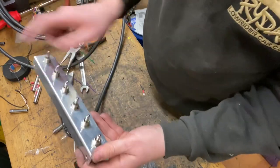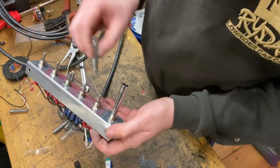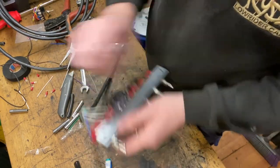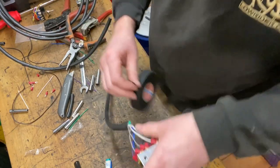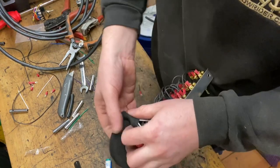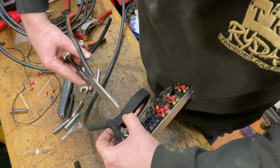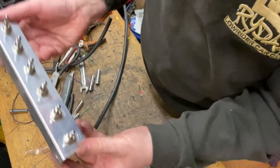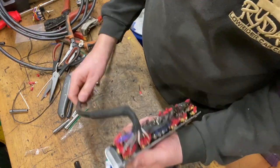I'm just going to put these lovely extensions on, take some photos for the video, and that's it. That's the switches wired up. Just tidy up these. There you have it. There is your switch panel, pre-wired, ready to go into the car.